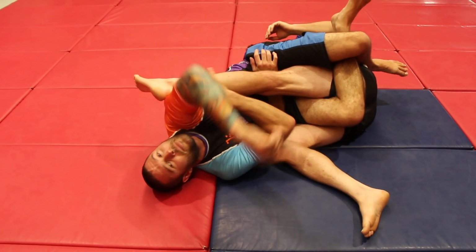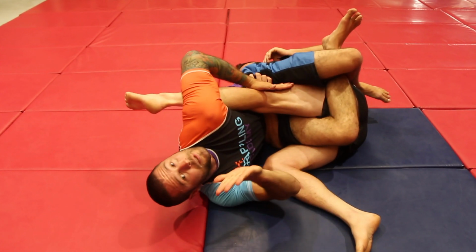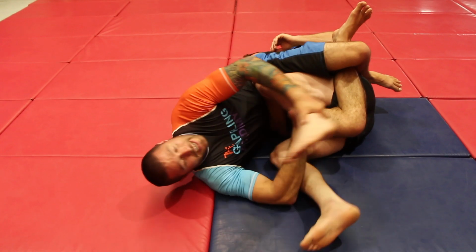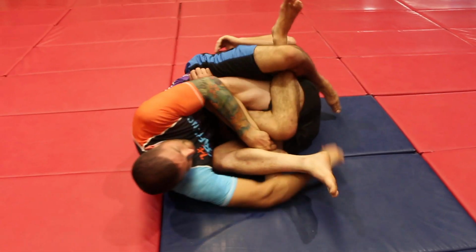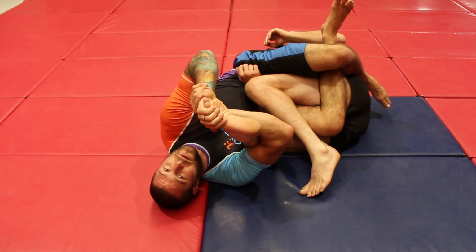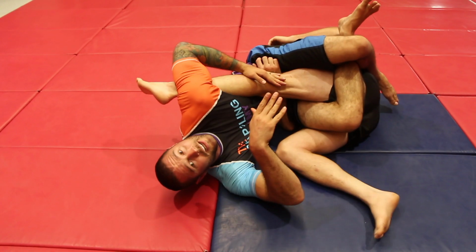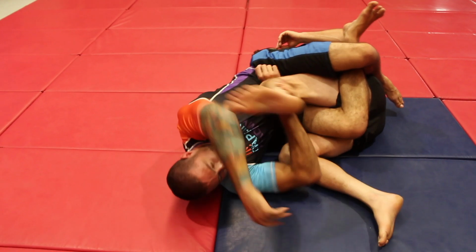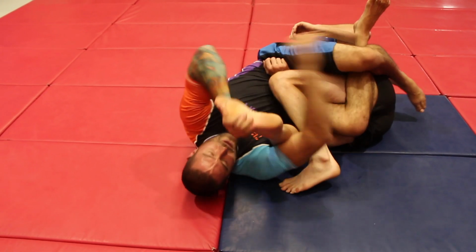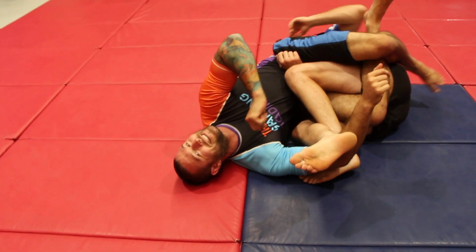If he wants to stop this leg bar, which is not too hard to do during the early stages of acquisition before I get here, he will clamp his hamstring down and lock his other leg over it, giving me access to my toe hold. Of course, he can kick out. One, two, three. But he could kick that back and lock. And now, once he's locked it off, one, two, and apply. So you see, he only has bad decisions to make.